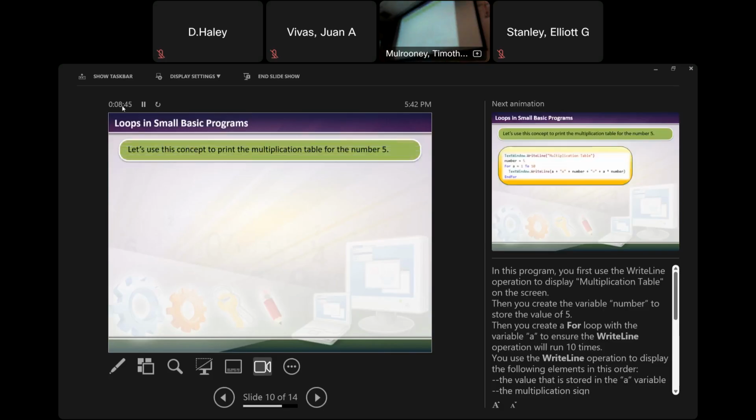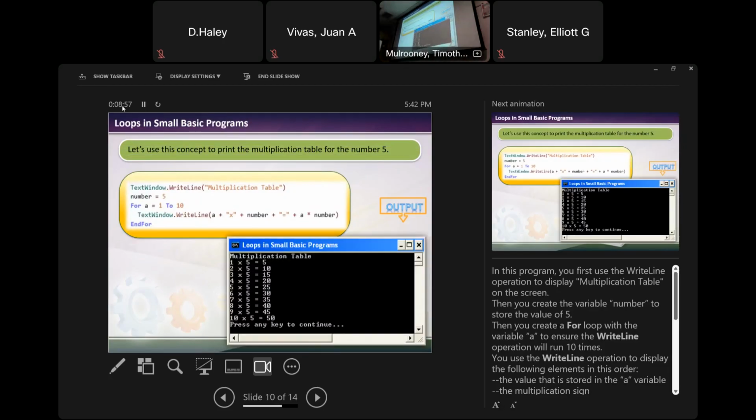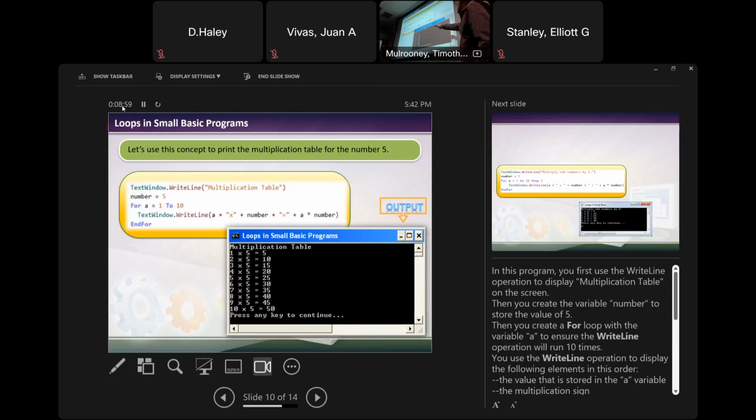So we've got some basic loops here. We've got a nice little multiplication table. The first exercise that we have is to do a little multiplication table, and the output is going to be like 1 times 5 equals whatever. So what I'm going to have you do is, the user is going to type in a number and then you write out the multiplication table.